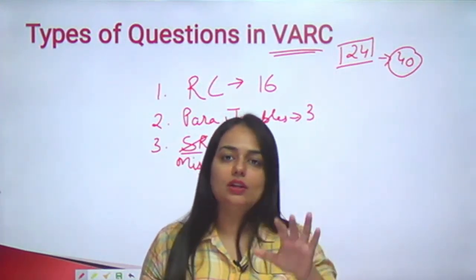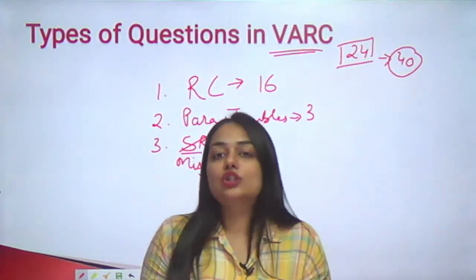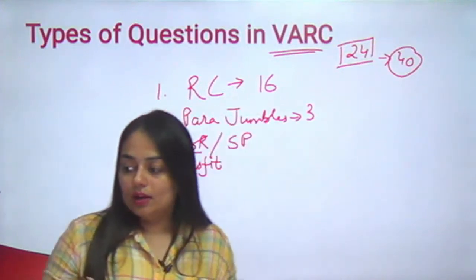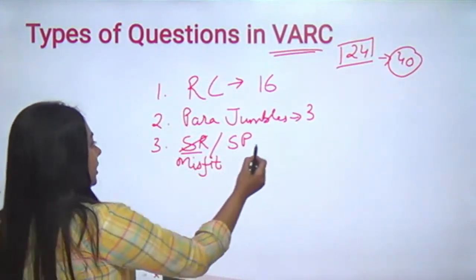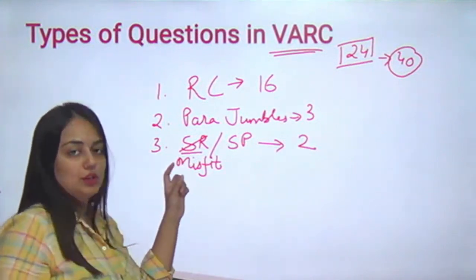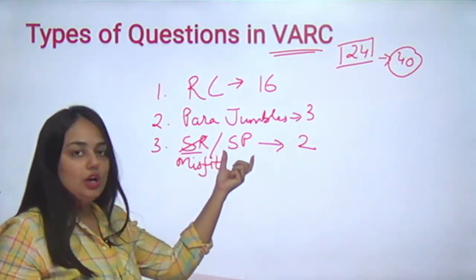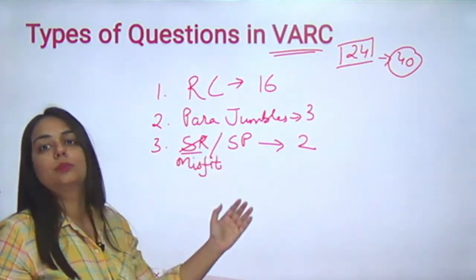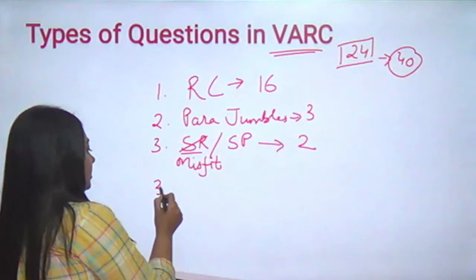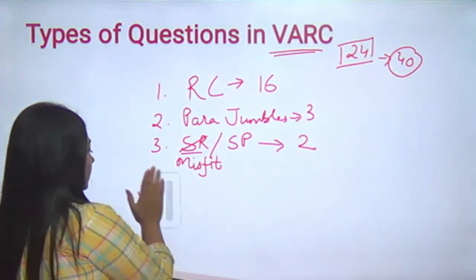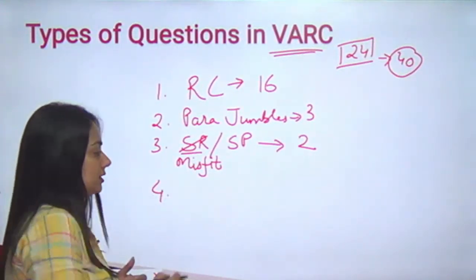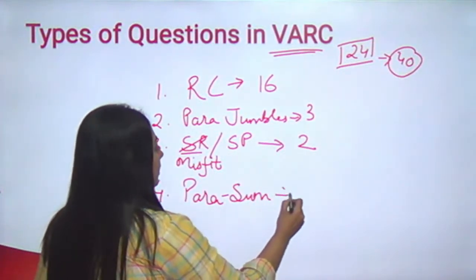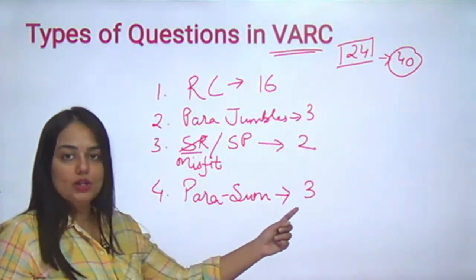If you see, one thing is common in all the questions, they test your understanding, your comprehension power, your aptitude basically. 2 questions from this. This year we do not know if it will be a misfit question or a sentence placement question, but no matter what, if you are good at comprehension, you'll pretty much manage it. The fourth question type is our para-summary questions that we are going to discuss today. So 3 questions from this.